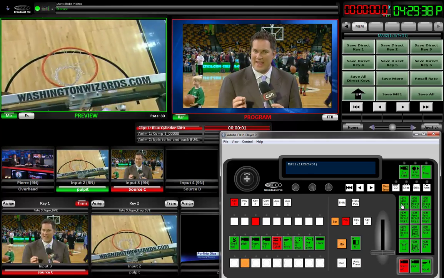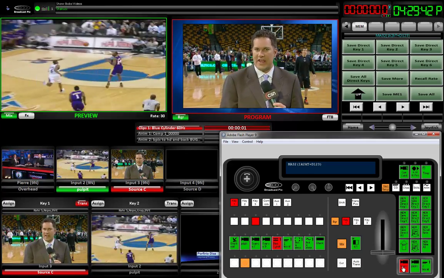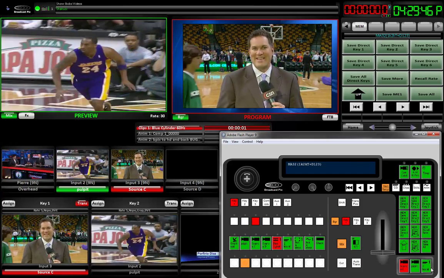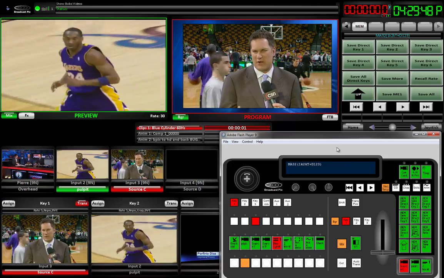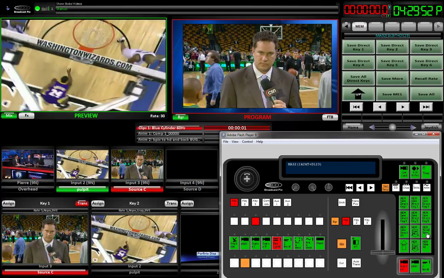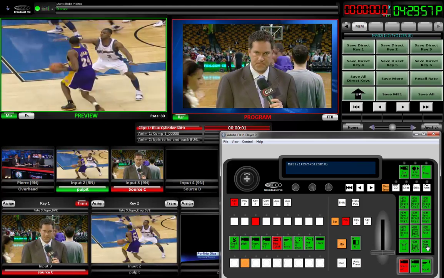And then over here, I'm going to want to save the status of these 3 key buttons. I want to make a note that this one is on and these other 2 are off, so that when it recalls this effect, it turns off those other layers that were on. Let me add one more thing that you weren't expecting. I'm going to put in a recall rate of 10 frames, like that.